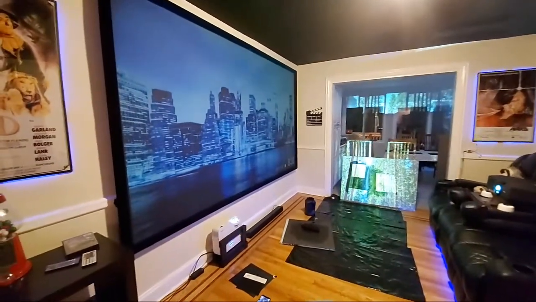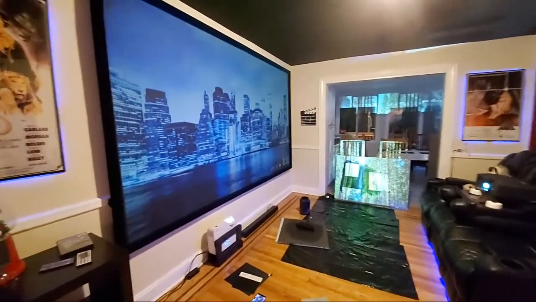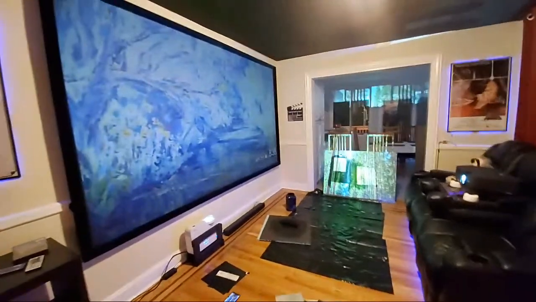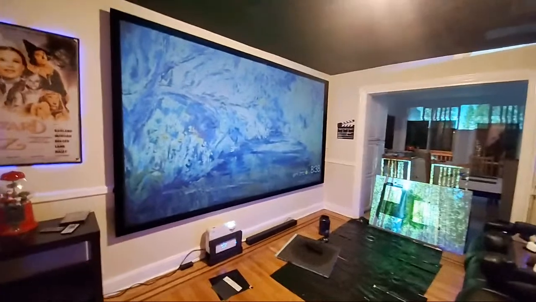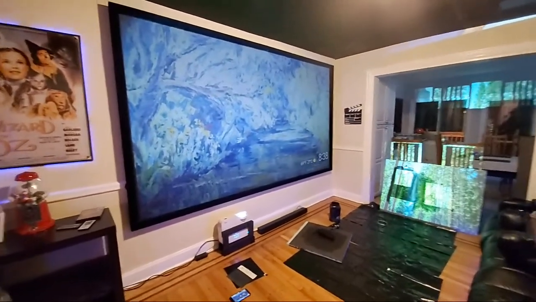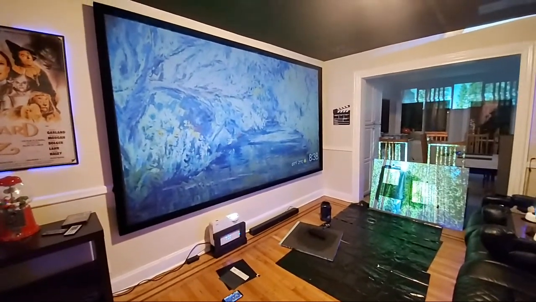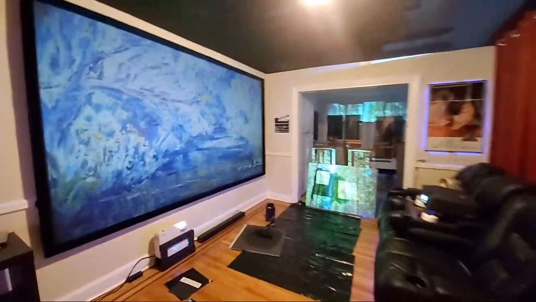Which kind of blows because I have this invisible screen paint that you spray on glass, and that's a big buyer overseas, especially in the UK, but we can't push it out. What I have some people doing is, some of these companies overseas are having it shipped to somebody they know in the United States, who processes the order and then ships it overseas. That's how they're doing it.